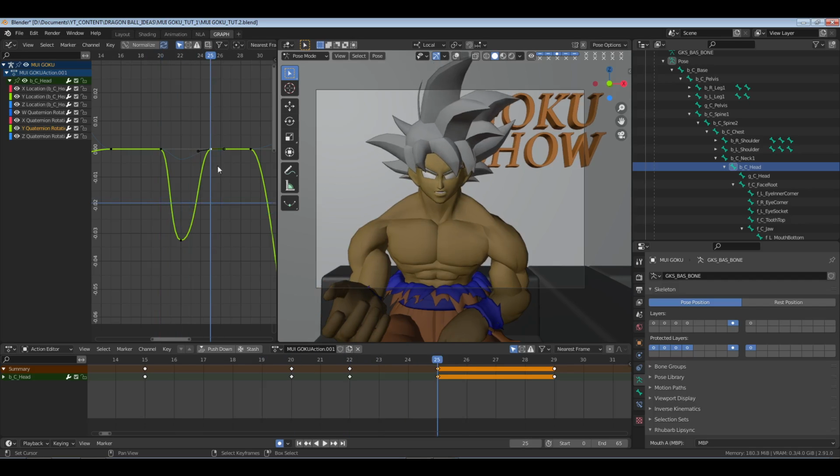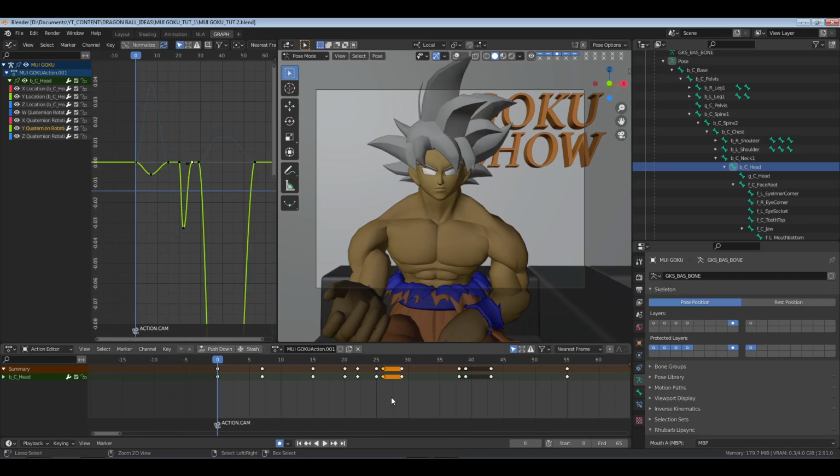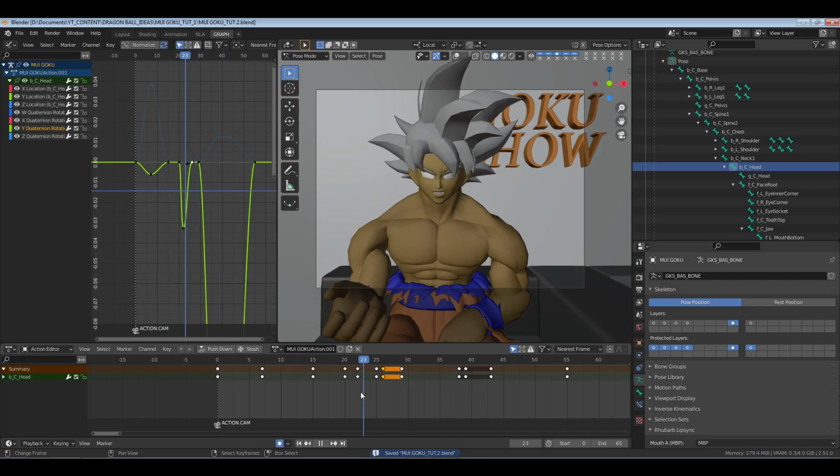All right, so even though it's moving that way, I'm gonna go over a frame. All right, cool. Yeah, that's a little bit better. All right, so let's do this. See it from the beginning. So it's like boom, boom. So that transition there is the one that I want to fix.